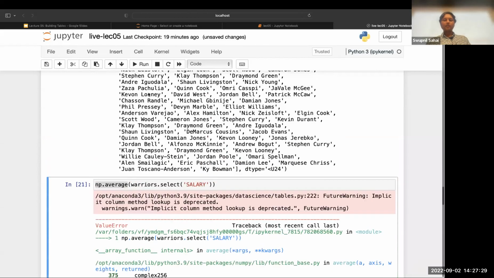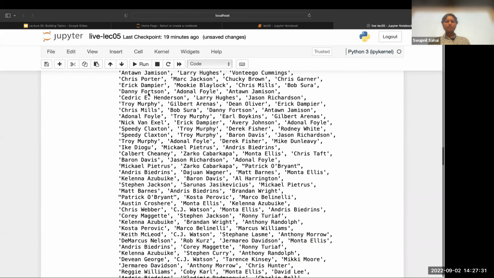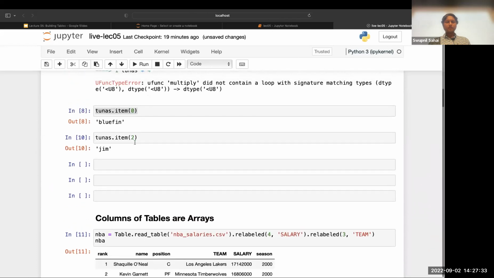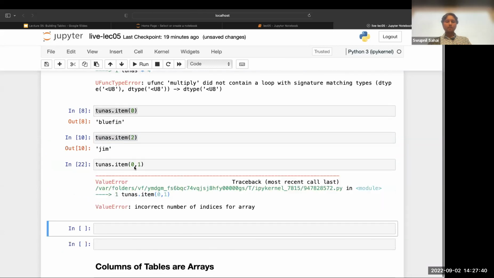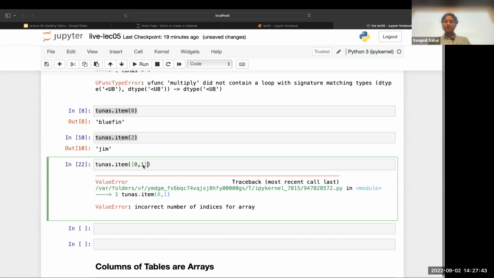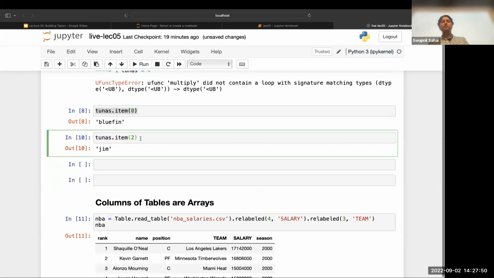Oh, for .item, can you do multiple individual items? That's a good question. I'm not sure. My guess would be that it's only going to take one argument. Maybe you could do something like this. Maybe not. So it looks like it's only taking one, so you can't take multiple. There's going to be a different method that we'll use later, which lets us grab multiple if you need to. But item we'll pretty much always use just to get one thing, and it's usually the first thing, most of the time. Any other questions?